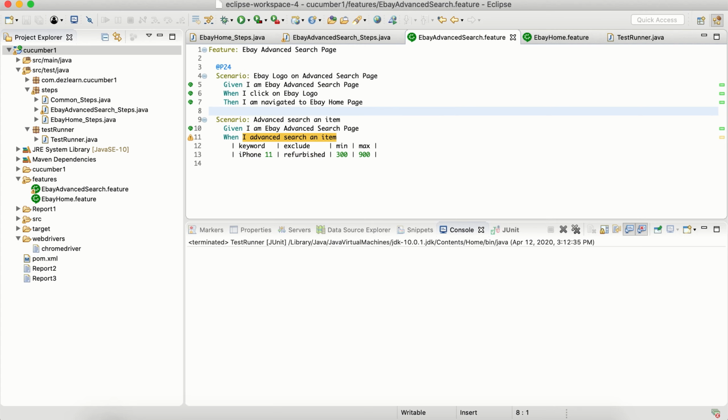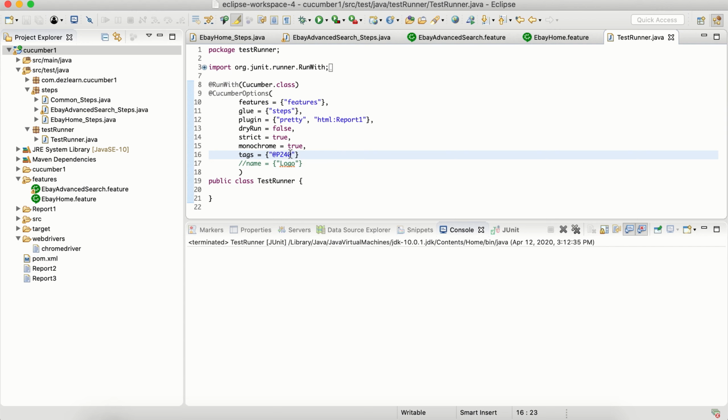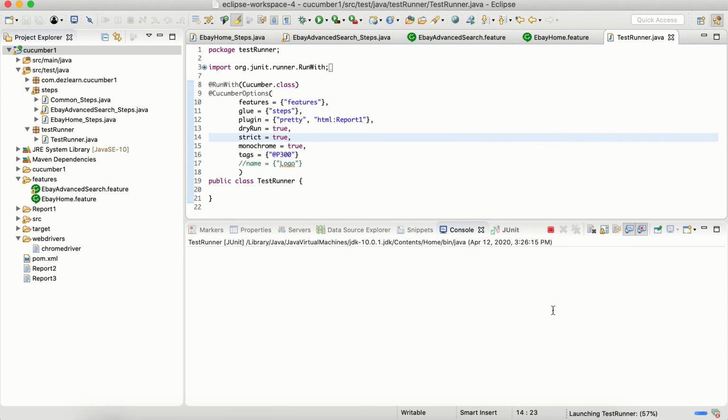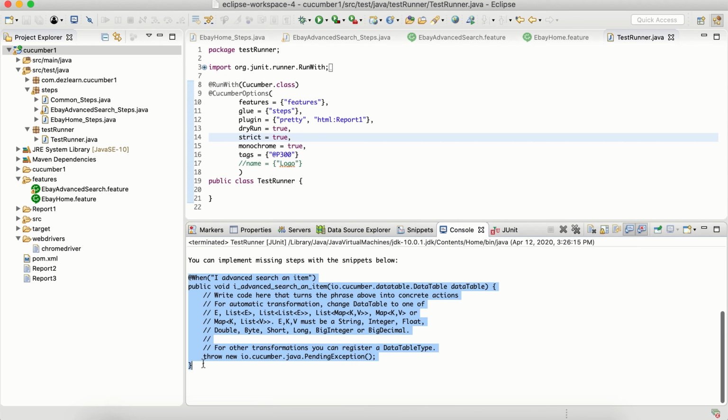Let's give it a tag so we can execute this scenario distinctly. Let's call it P300, go to test runner, and run P300 by making dry run as true. When we run this one, we will get a snippet generated for this particular step, and it also gives some information over here on how to implement this data table.